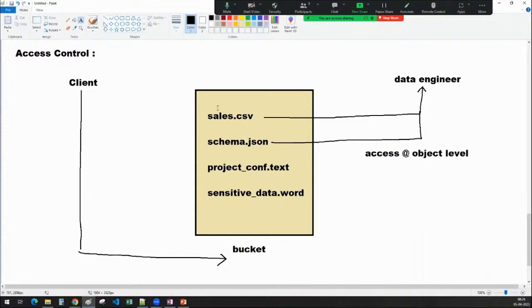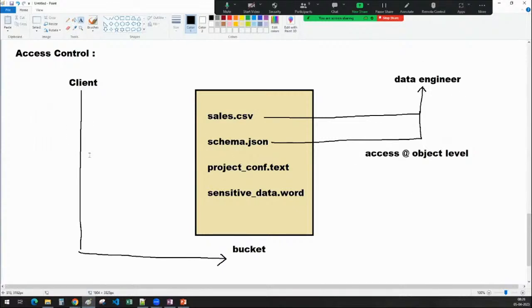I will go to this file, select his username and provide access to him. I will go to this particular file, select his username, and again provide access. So I provide object level permissions to him, so that he will have access to the objects for which permission has been provided.